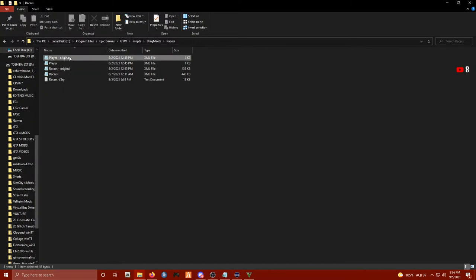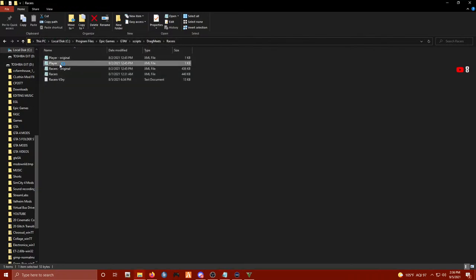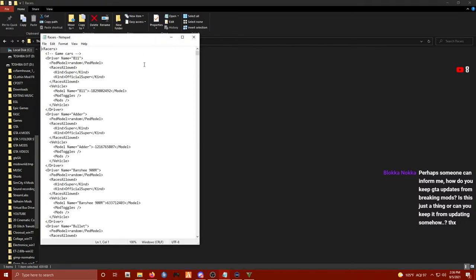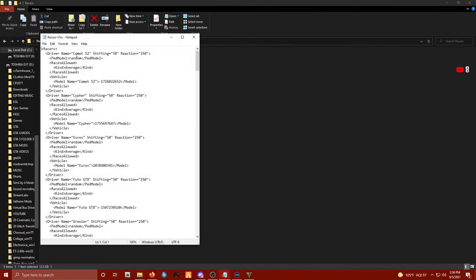So player original, if we click on that, I think that's just like a default template. And this is where it's recording information. Racers original is going to be the original list of racers by default that the modders made for this mod. And then racers, now this is our modified race list. So this is basically the file that we're going to edit and change today. And I have another file down here called racers vary. This is my own racers list that I made using the latest DLC cars. So I'm going to show you guys exactly how we do that.